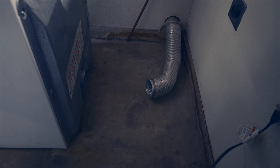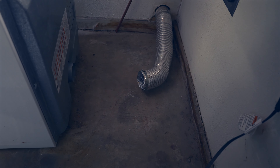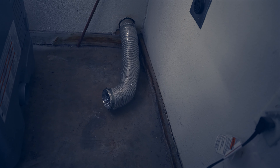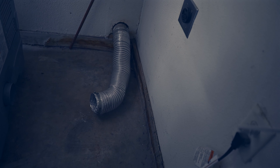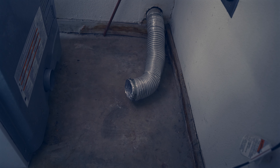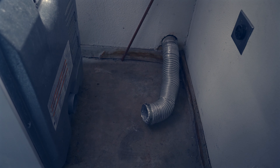Alright, we've got our dryer in position. This is one of the most critical parts - putting your dryer vent back on can be a pain sometimes. There's our dryer vent - make sure you clean that out and clean the area where your dryer goes before putting all this back in. Very important - keep that dryer vent flowing. I've already done all that off camera. So now I'm just going to back up the dryer until I get close enough, hook that vent up, and tighten it in place with a flat head or nut-style bit on the clamp. Slide that over, tighten it up, make sure it doesn't fall off. Then slide our dryer into place.